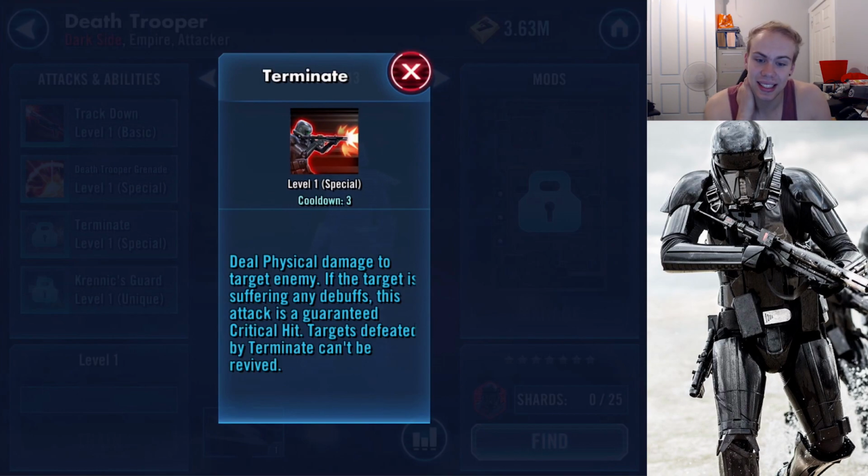This is ridiculous. So in other words, if they're suffering any debuffs, which Director Krennic's job is basically to inflict, then it is a guaranteed crit. And with Director Krennic's leader ability, they will become ability blocked. So you can basically just annihilate any team in existence.